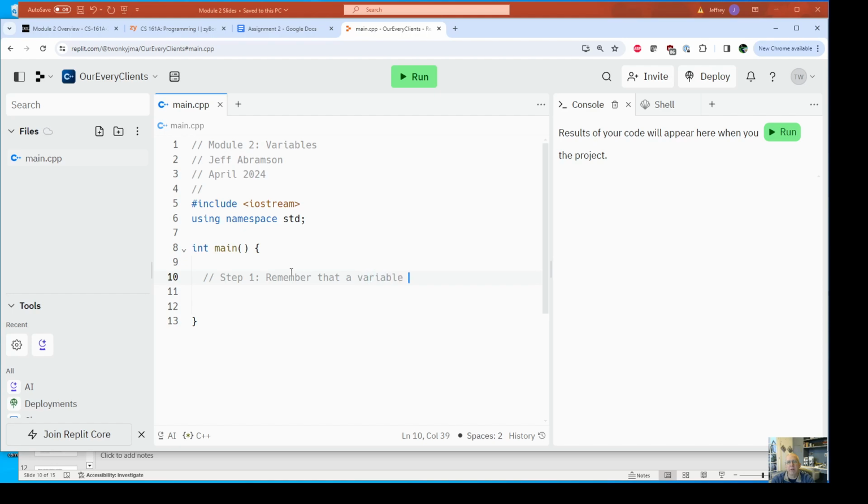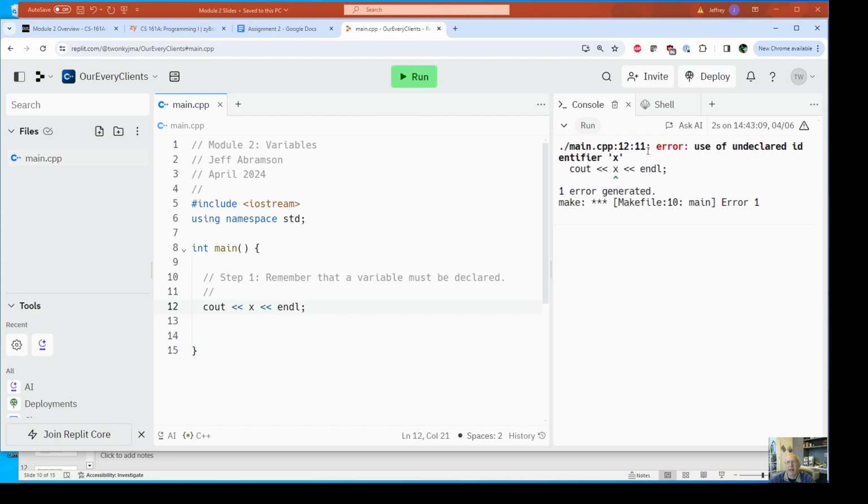Okay, so we're going to say a variable must be declared. Okay, so let's see what happens here. I'm going to try to print out the value of the variable x. And I get an error here, use of undeclared identifier x. Okay, so again, using our terminology, x is the identifier for the space in memory, and it's saying, hey, you haven't declared that.